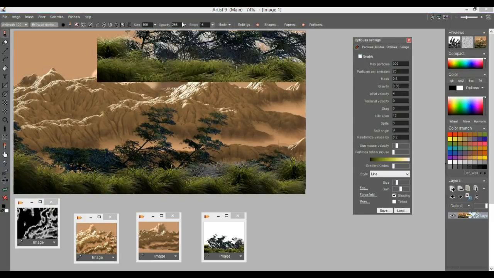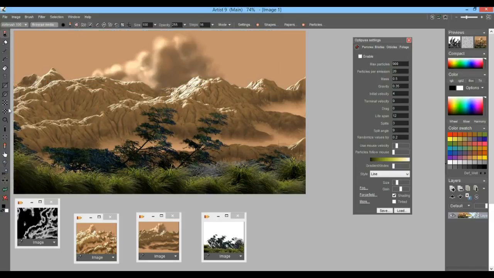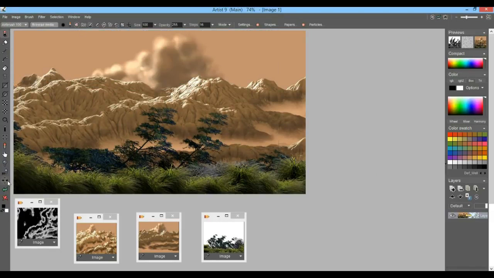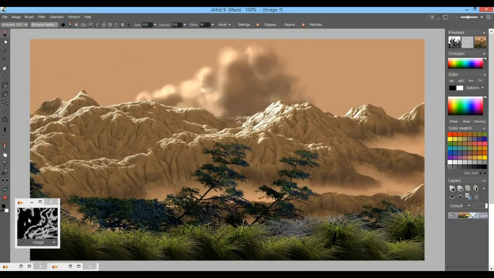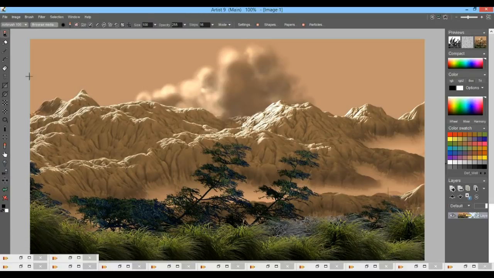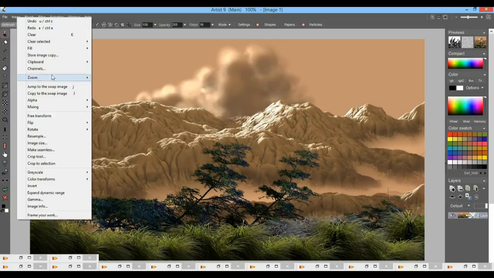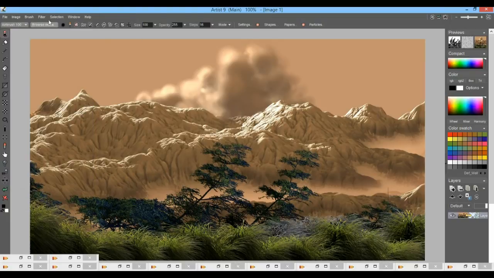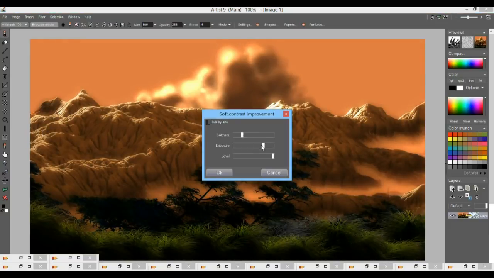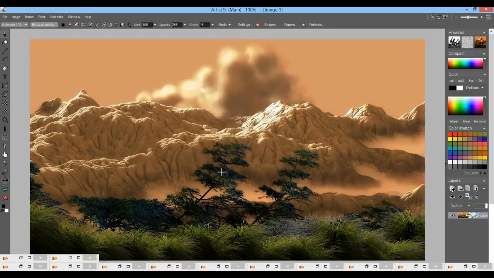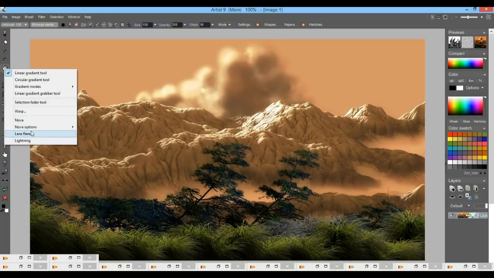Now we are ready to add our lens flares. Let's go disable the preview on the brush. Let's go and put that in the center and minimize all these guys. Okay, and oh, we have a number of resources that we stored. They're all here. Let's go minimize them. And then, so at this point, the final touch will be perhaps to add a little bit of contrast, expand dynamic range, all sorts of things we can do here with the photographic filters for soft shadow, soft enhancement, soft contrast improvement, and of course, right-click on the gradient tool here to get the lens flares.